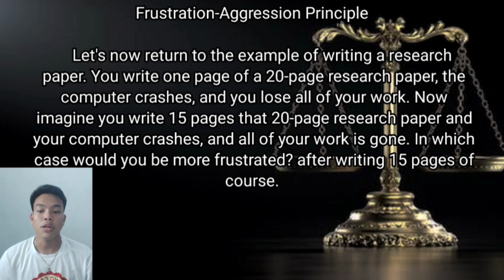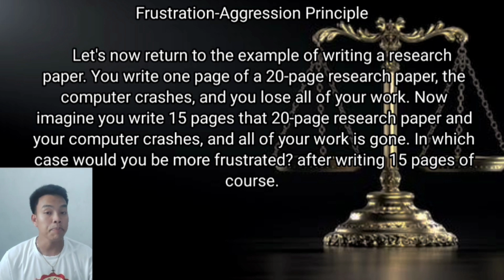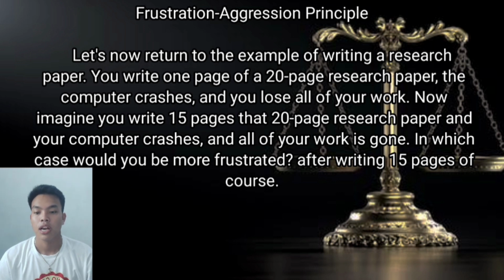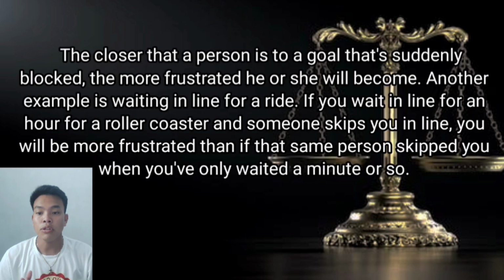Frustration aggression principle. Let's now turn to an example of writing a research paper. You write one page of a 20 page research paper. The computer crashes and you lose all of your work. Now imagine you write 15 pages of a 20 page research paper and your computer crashes and all of your work is gone. In which case would you become more frustrated? The closer that a person is to a goal that is suddenly blocked, the more frustrated he or she will become.